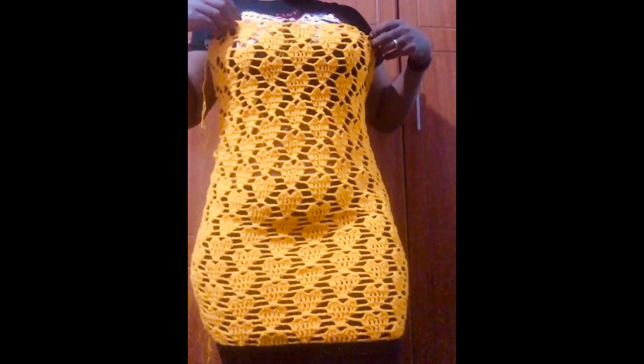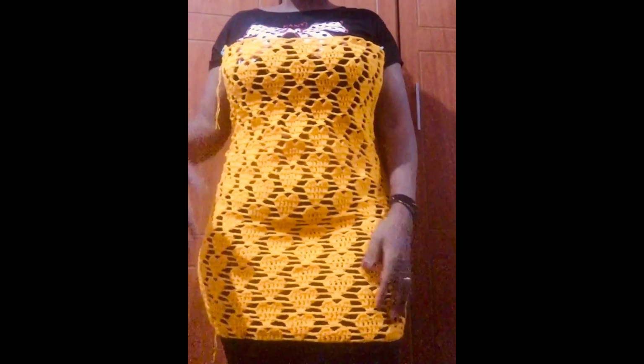So I hope that's clear. You're going to leave two hearts out of work and you start your rows from the next heart, and that means we have stopped working in rounds. We are going to start working upwards for the front part and do the same thing for the back part.